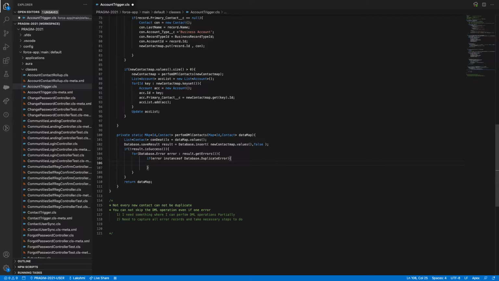Now, how can you get this? Database.DuplicateError, error what? The IntelliSense is not working properly.